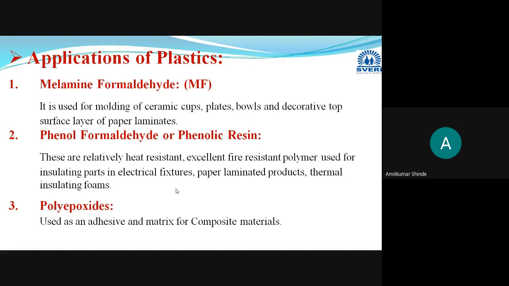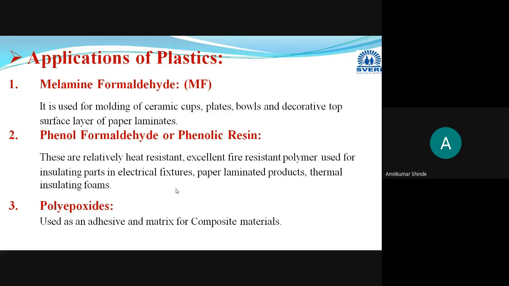Please note down the name of the plastic material and its related components, or the components manufactured from that particular plastic material. Here I have collected thermoplastics as well as thermosetting materials. I will finish the applications of these 17, 18 plastic materials, and after completing the applications, we will move towards some MCQ questions. After completing the MCQ questions, this first chapter will be finished. So I will start here.